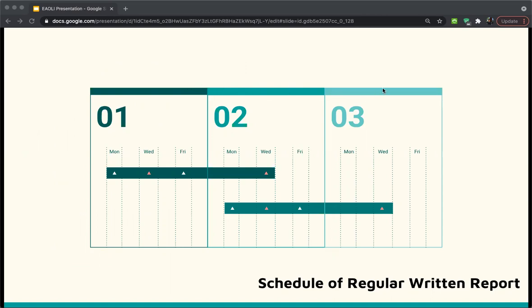So as you can see on the diagram, Monday and Friday, the white triangles are where we remind you guys, and then two red triangles are where the deadlines are due. And then the total green bar is the total available time that you are able to submit your report. After that green bar, then it is late.